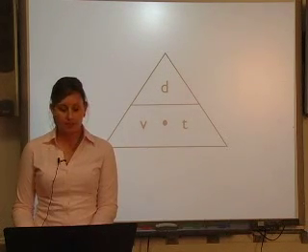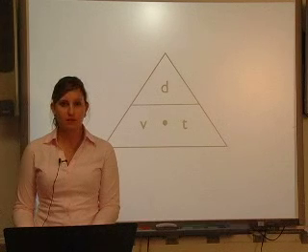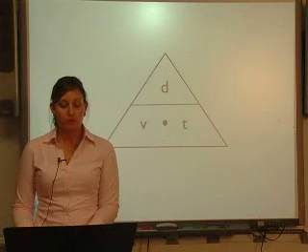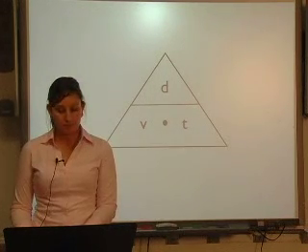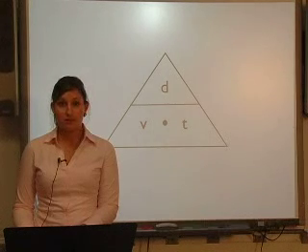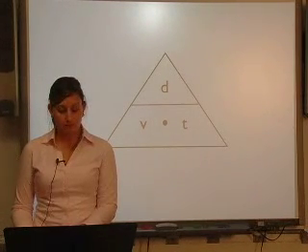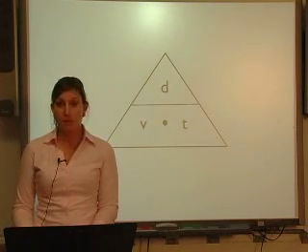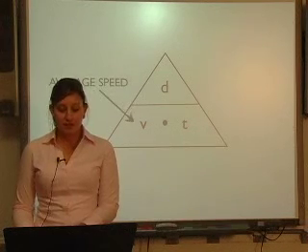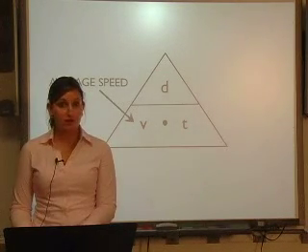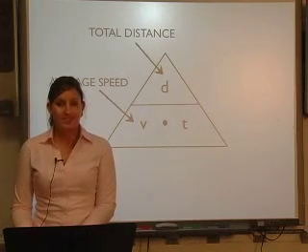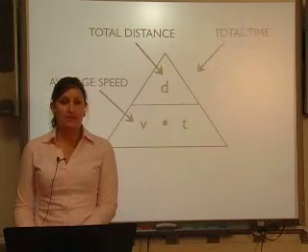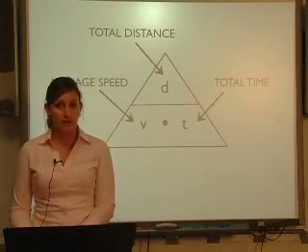Remember the speed, distance, and time triangle from the previous lessons? You use this to calculate speed, and you can also use this to calculate average speed. Be sure, if you don't remember this, to copy this in your notes. When calculating average speed and using this triangle, you must remember the speed is the average speed for the entire journey. The distance is the total distance for the trip, and the time is always the total time.